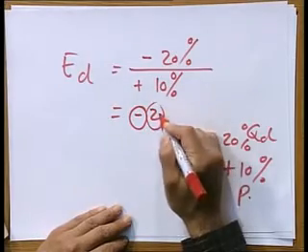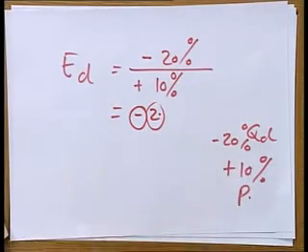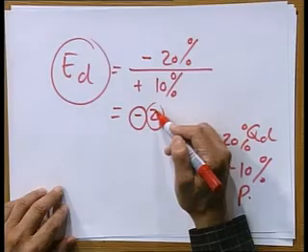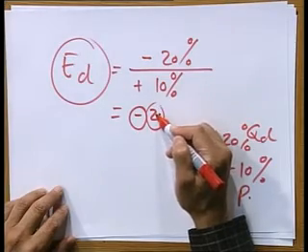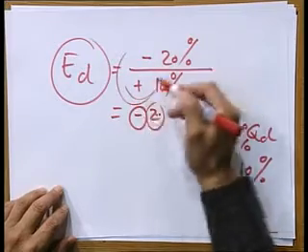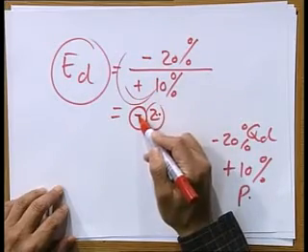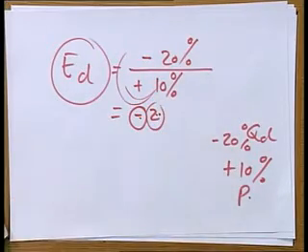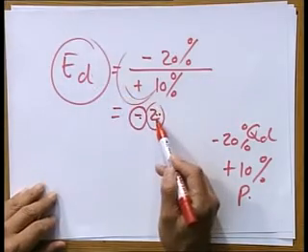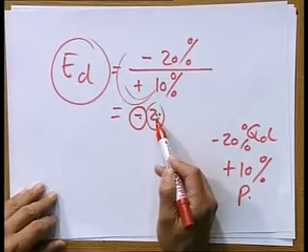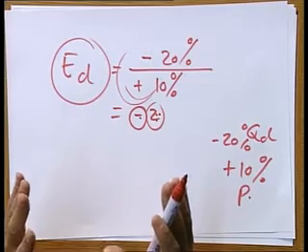And what is this? This is the elasticity coefficient, ED. Okay? So we are only interested in the absolute value, and we ignore the minus sign, although we know that it's a minus, because price and quantity demanded are inversely related. If the one goes up, the other one goes down, right? So this is ED, the elasticity coefficient, and we forget about the minus sign. That is the first point, right?